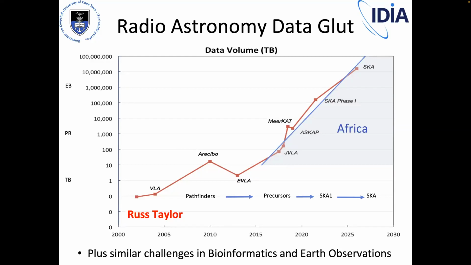So this creates the need to analyze data in a smarter manner, ideally only data that is useful and not drowned by noise, and so on and so forth. And similar challenges are now happening in bioinformatics, with a very large amount of genome sequences that are being obtained routinely, and for Earth observations.